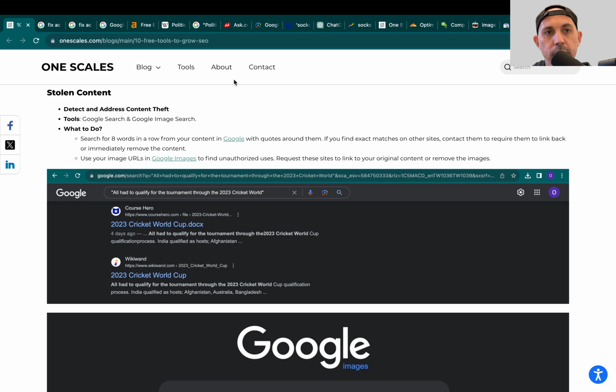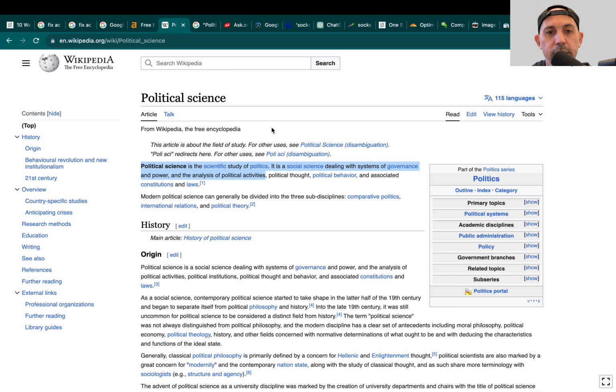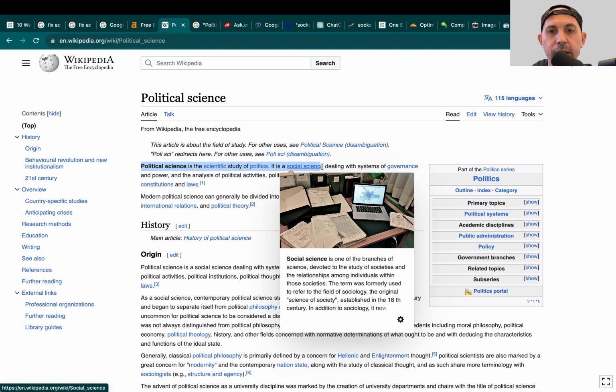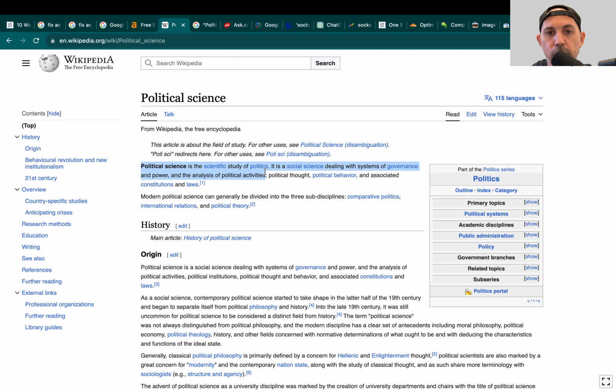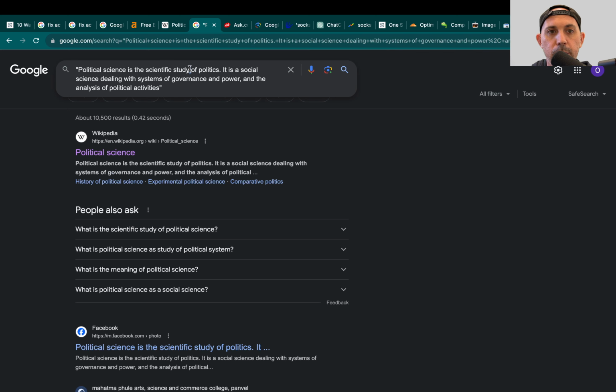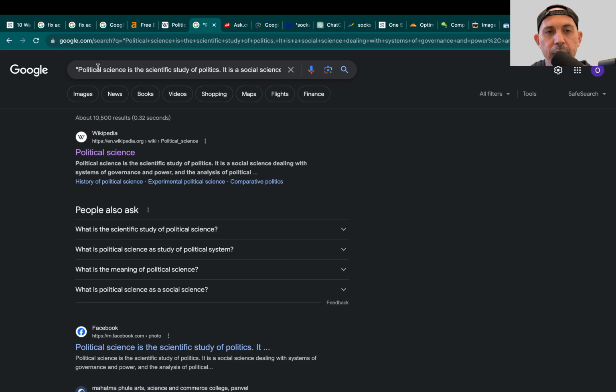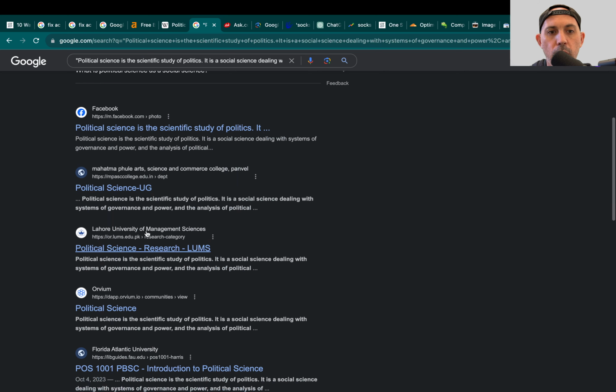So what are the 2 ways? The first way is you actually go to your site. Let's pretend that Wikipedia is our site, and you're going to grab many words, at least 8 words in a row. For example, let's say I took like 20 some words. I can copy that and I can put it in quotes. Quotes means I want to search for the exact thing exactly this way, not just something like this, but the exact way. And you'll see it highlights right here. So in addition to Wikipedia, you can see also all these universities are copying the same exact words.